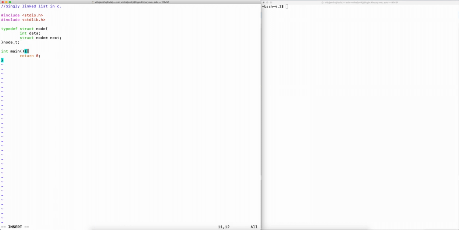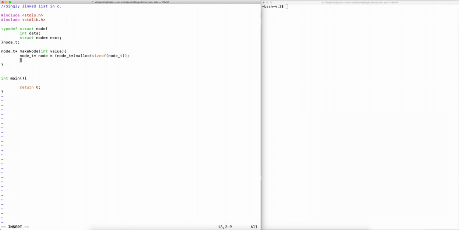So let me give you an example. Right? Let's make first something that will make us the node, like a constructor. So we'll say node_t make_node, and then we'll say int value, and here we'll say node_t star node equals (node_t star) malloc sizeof node_t.